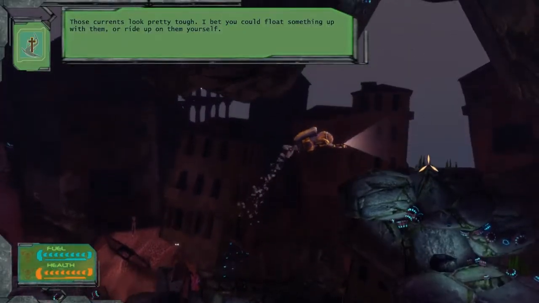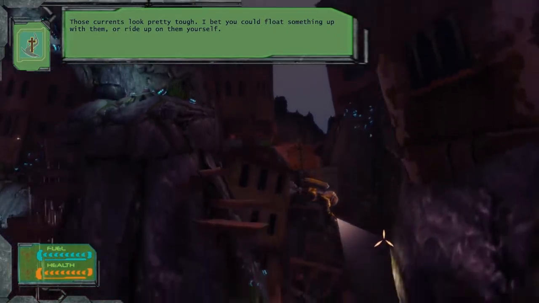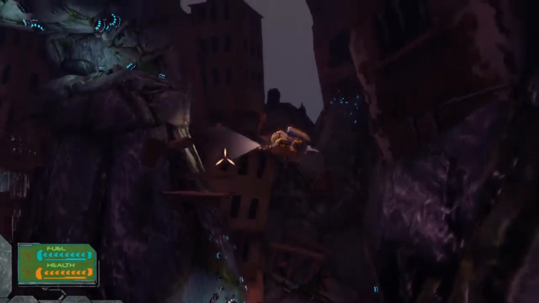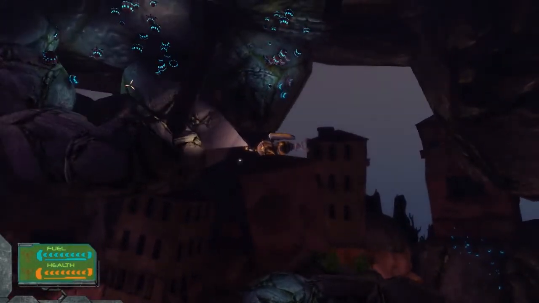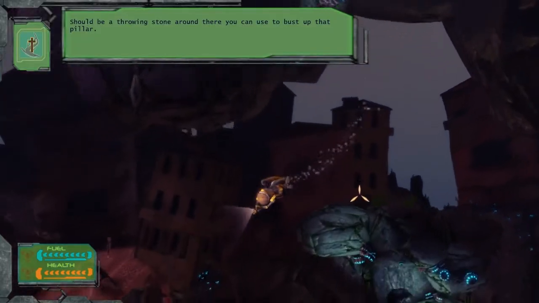Those currents look pretty tough. I bet you could float something up with them or ride up on them yourself. Should be a throwing stone around here you can use to bust up that pillar.